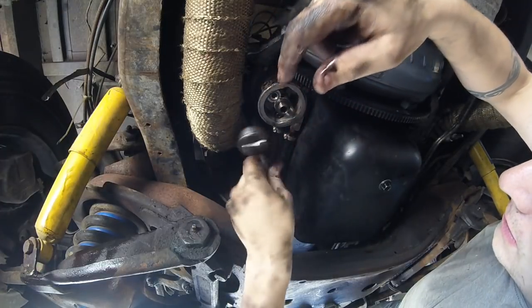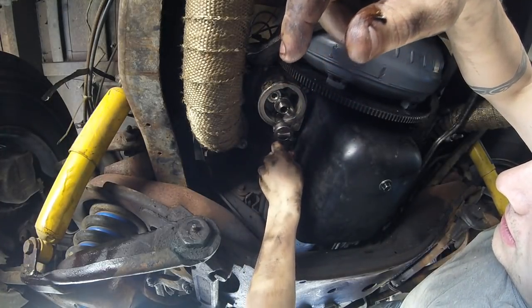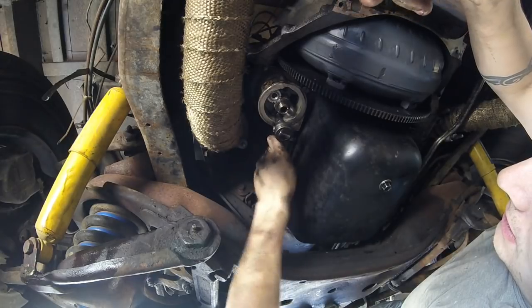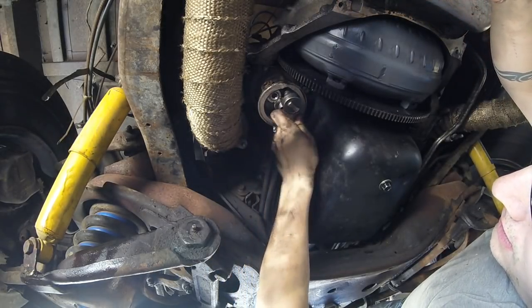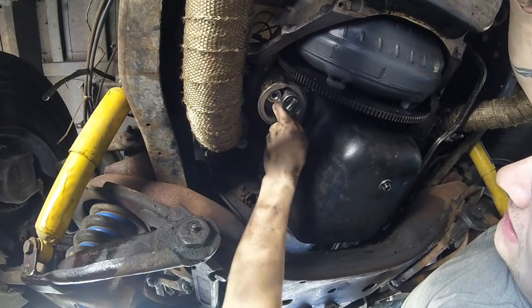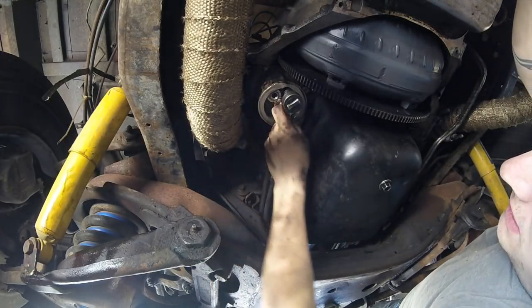Gripping it high on the handle so I don't have too much leverage. So I don't want to over tighten this. Just good and snug. About there.